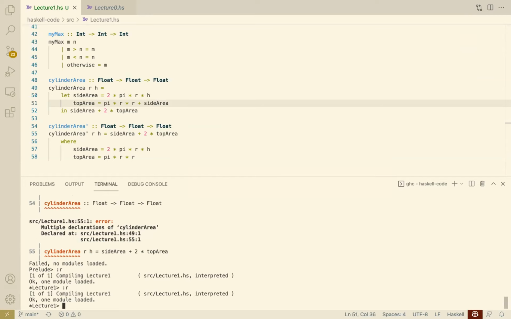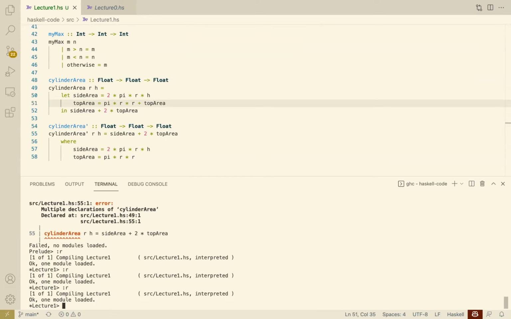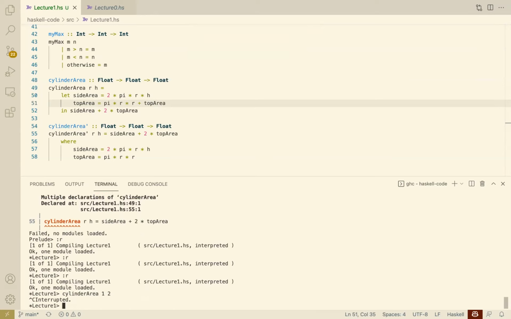Yes, let rec can have multiple bindings. So this is the let rec version. I don't think this would make sense, but it will probably get stuck if I try to do it. Yeah, it gets stuck when I do that.